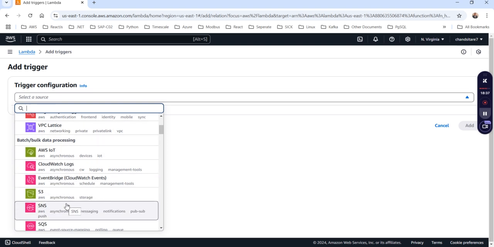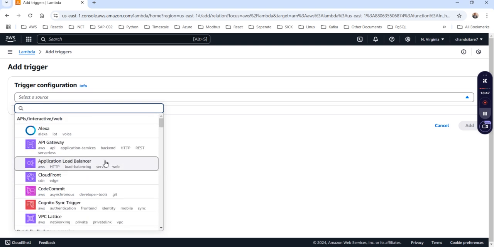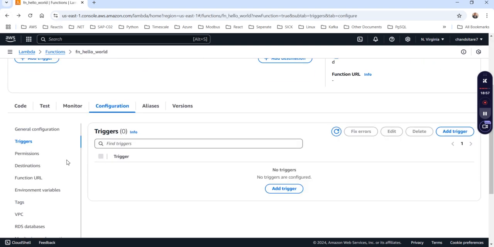Any event happening in these services like S3, SNS, SQS, we can connect our Lambda function to be triggered on the relevant activities. So these are the triggers we can set. We will also revisit all these kinds of triggers one by one.